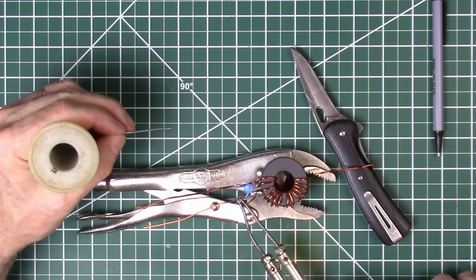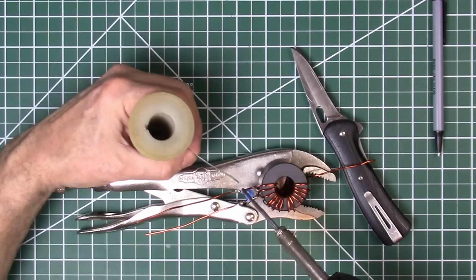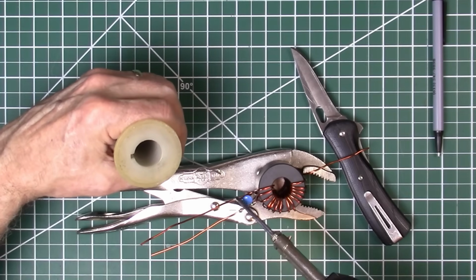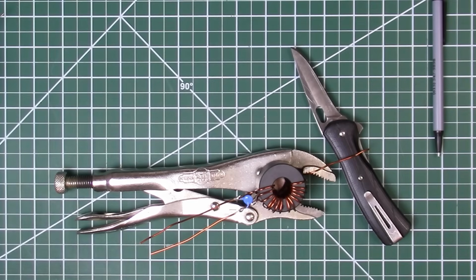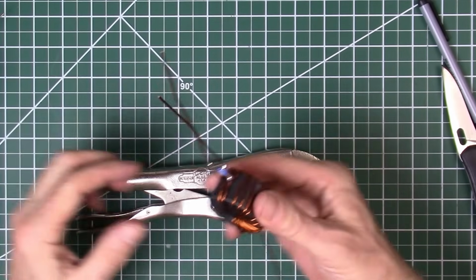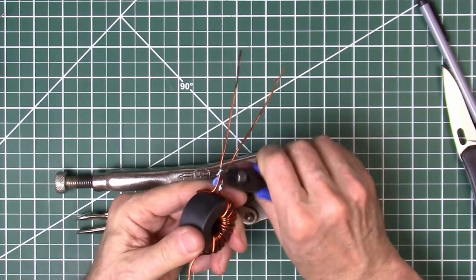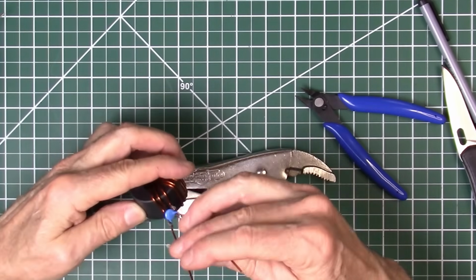Okay, finally flowed. Now, I'm going to put a little bit more there, looks like. Could stand it. Get that solder to flow over there. Now, I think we got good connections. Yep, cut off those excess leads now. And we got a good connection on our capacitor.